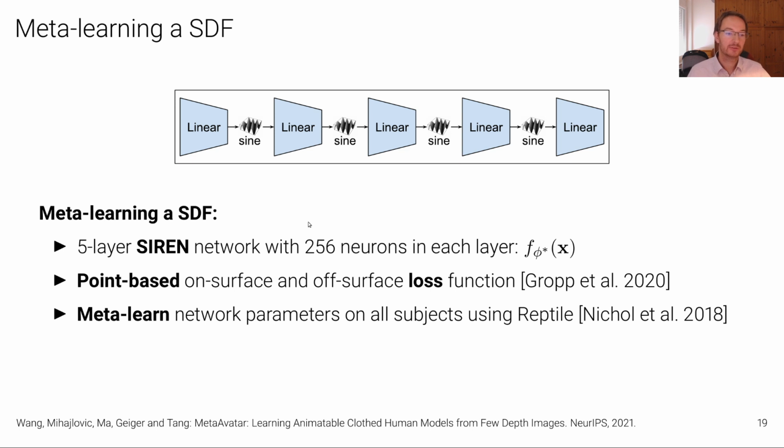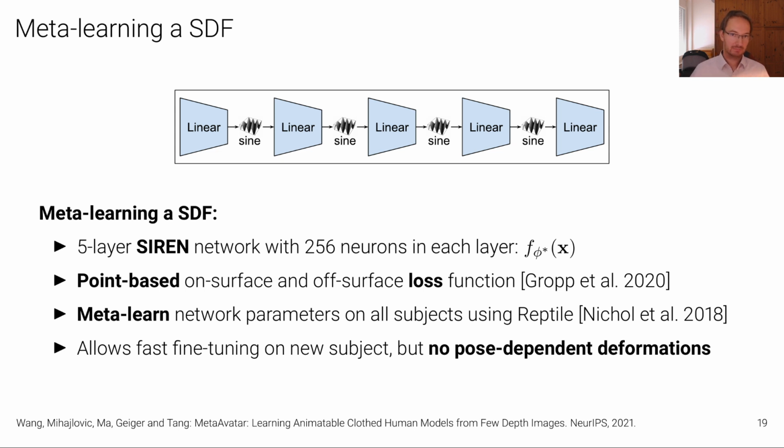And then we can meta-learn the network parameters on all subjects using Reptile, which is a simple meta-learning algorithm. What it does is basically it tries to find an initialization of the parameters such that if we observe a new subject, we can fine-tune very quickly to that new subject. Basically, the parameters that we learn are somewhere in between all of the subjects in the training set. And so if we observe a new subject at test time, we can very efficiently fine-tune to that subject. That's the basic idea behind meta-learning. And the algorithm is brutally simple. It's basically just doing a few updates for each batch and then bringing the parameters closer to the average in expectation.